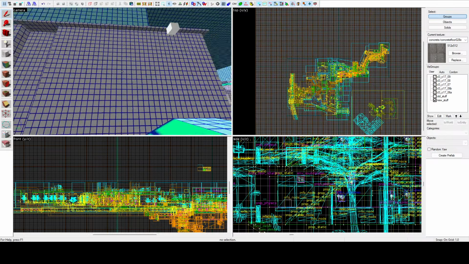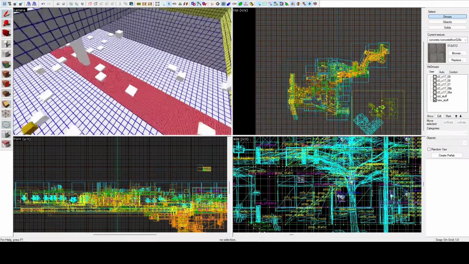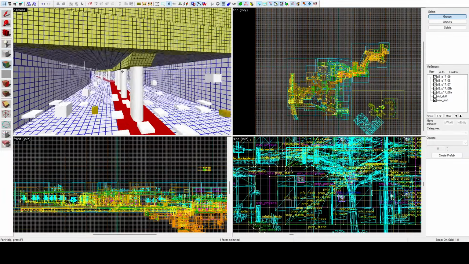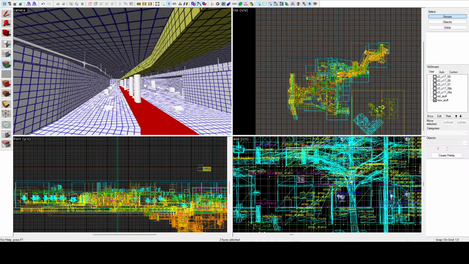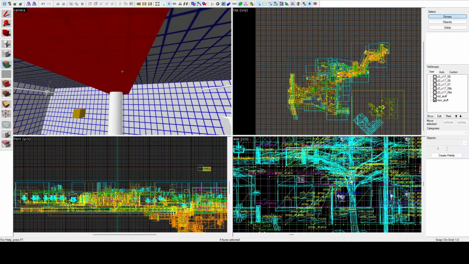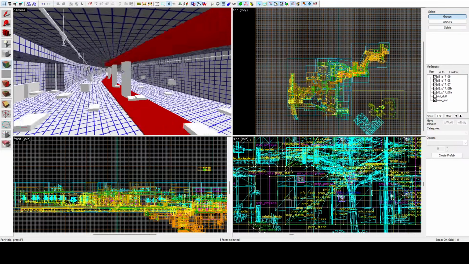So we'll quickly go back into here. Yeah, 4. This is a 4. This isn't needed, especially in an underground area like this. And I don't really think the top here needs to be 8.